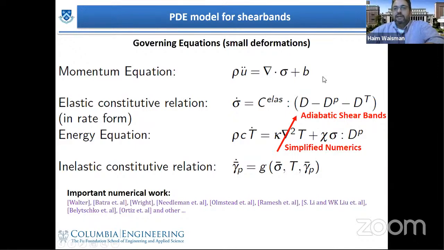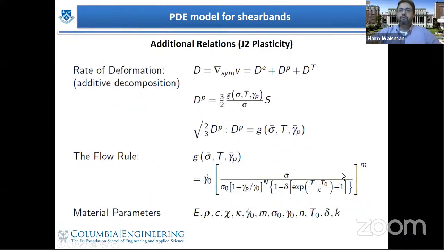The problem with this, and this is what we claim, is that it eliminates the only regularizing term that you have in the system, right? And so if you do that, you're going to end up with mesh sensitivity, right? So what we do is we don't eliminate the term. We keep this term in our model.